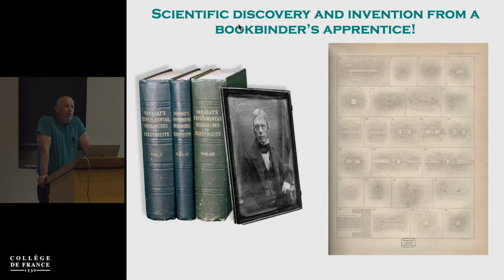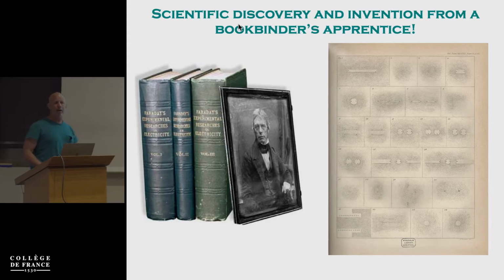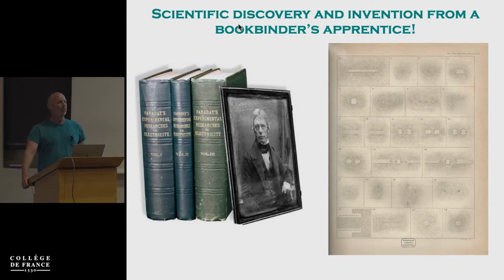You may not know his story, but he was basically put into servitude at about age 12 or 13 in London. You can go to the bookshop. He was an apprentice to a bookbinder. And for 5 years of his life, from age 13 to 18, he worked in this bookshop binding books. And one of the things that he did is he bound the work of a chemist named Humphrey Davy. He ended up being so excited about the science that he wrote Humphrey Davy and said, I'd like to come basically be your assistant in the most trivial of ways. And he went there, and over time, he superseded his employer. He became truly one of the greatest experimentalists in the history of science.